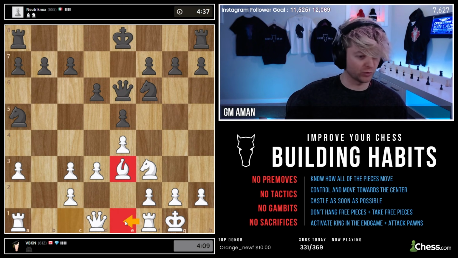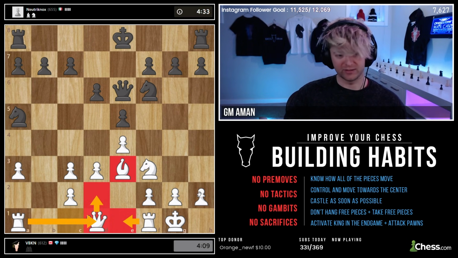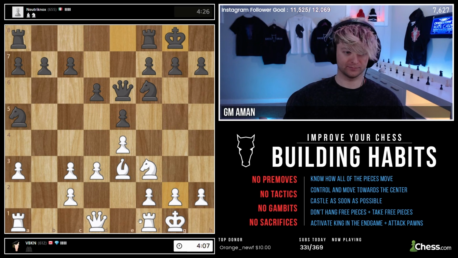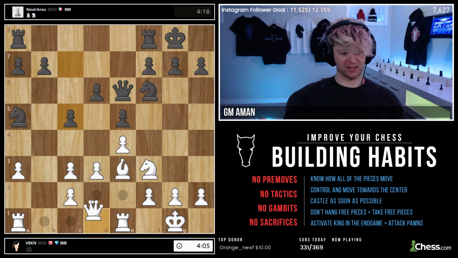Bishop e3. We want rook here. And hopefully you guys know the drill. Rook here. Queen here. Rook there. h3. That's exactly what we're going to do next. Okay. And you guys should expect the next couple moves.